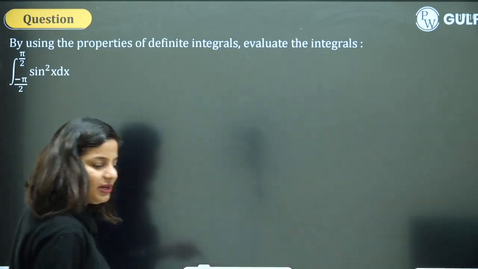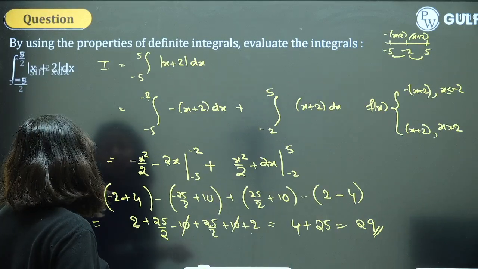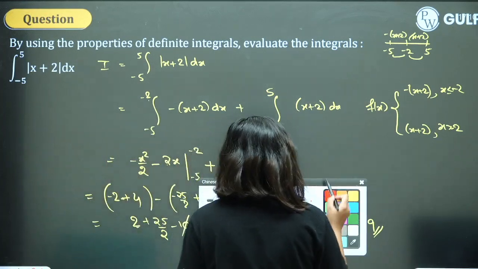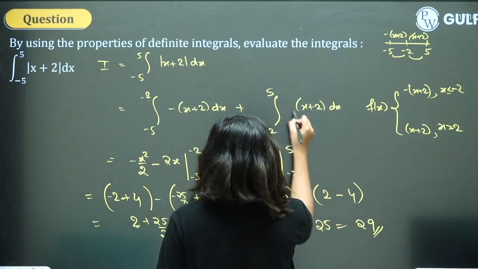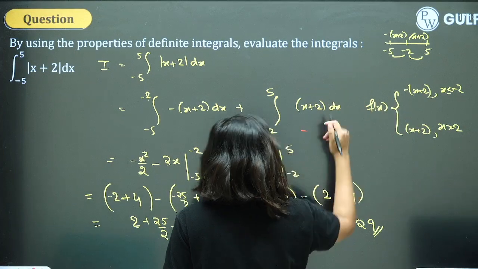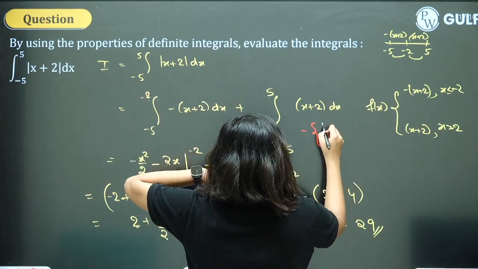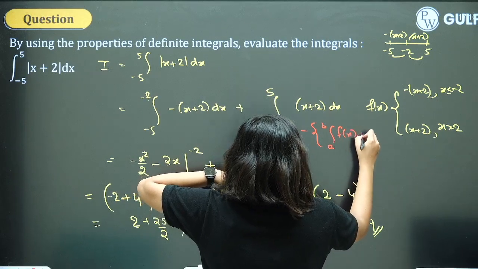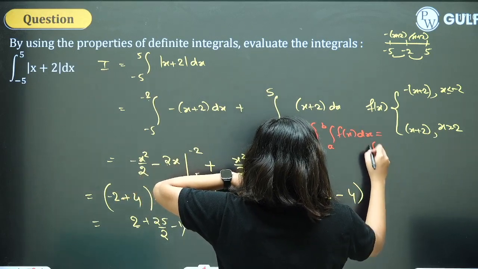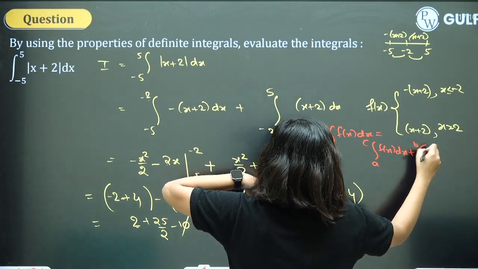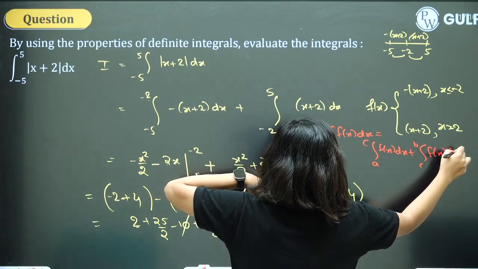Okay, look at this question. Which property shall I use? Like in the previous question, we did not write the reason. Here we are splitting it because I wrote this, I kind of forgot. You're going to mention, we are using P2 property, integral A to B, f of x dx is equal to A to C and C to B. We are using the P2 property, it has to be mentioned.